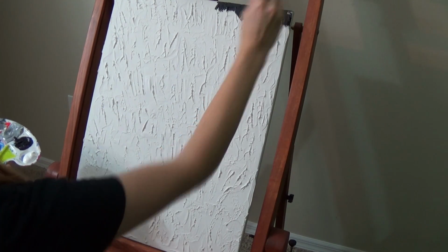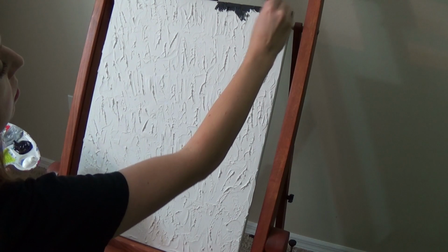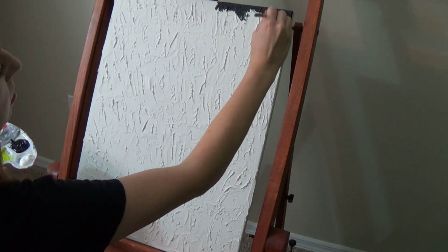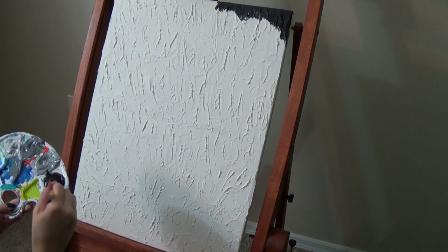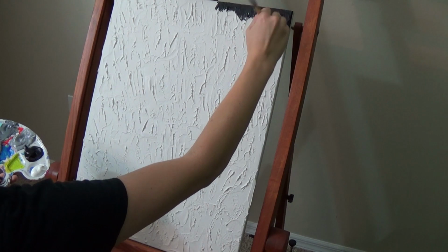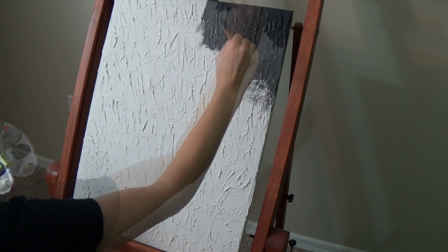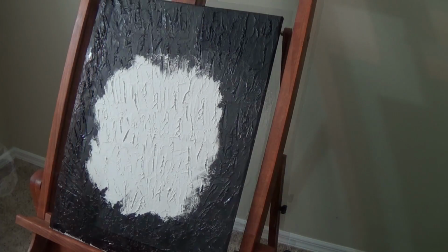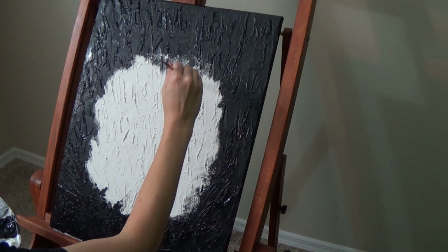Starting at the edges of the painting with the pure black, I'm going to go all around. I wanted mine very dark, so I used more black than any other color. But you can do whatever you wish. You may choose to use more white or more gray. Make sure you get all into the nooks and crannies from the texture. The texture should be nice and dry now. Usually takes 2 to 3 hours to dry.